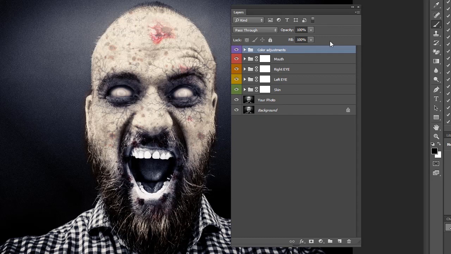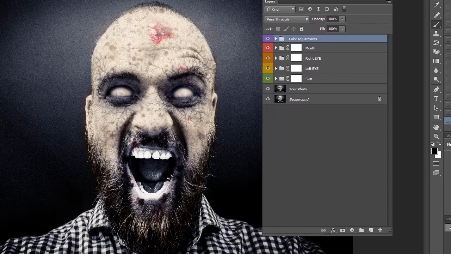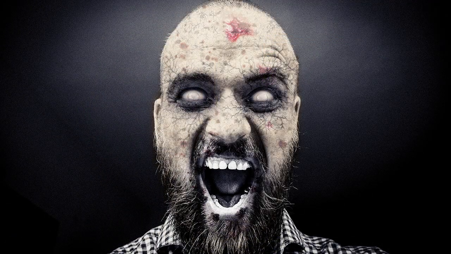You can do it for Halloween, so you could take pictures of friends and do this, or maybe a project with the kids as well if they're old enough not to be absolutely terrified by it. So you can see our before and after here, and it's a really impressive effect and so quick and simple to do as well.